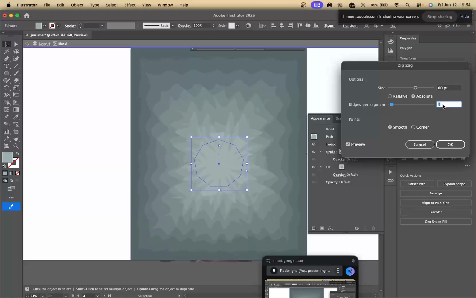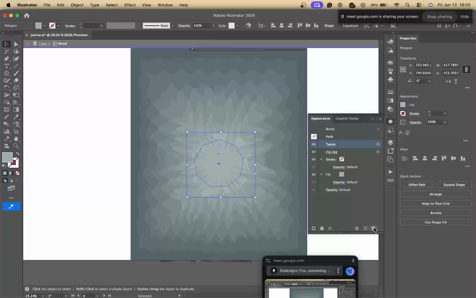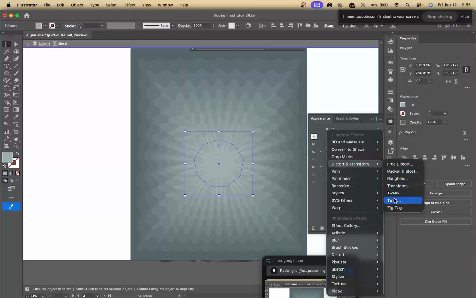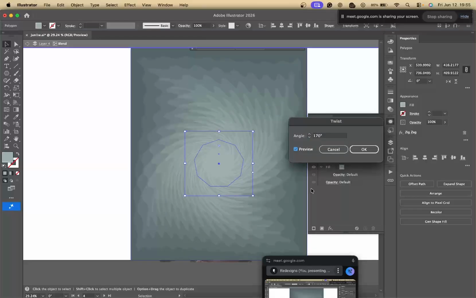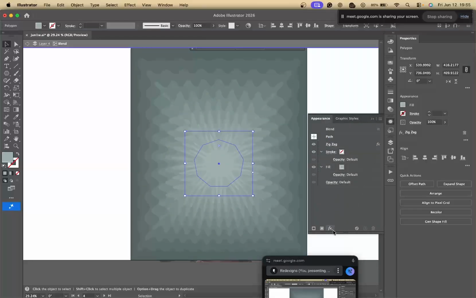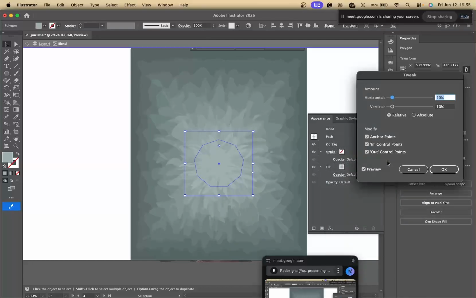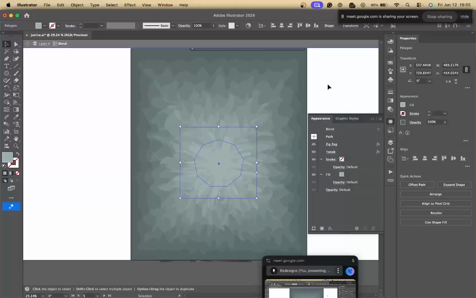Yeah, I think smooth will be much better. Then what if we remove the zigzag, and then we come and add twist. Then we can increase the twist to maybe 180 or 170, and then we'll have something like a spiral like this. But I think I don't like that. So we'll have zigzag. We could have that with twist. Yeah, I think this is not bad. So yeah, that's just the concept.